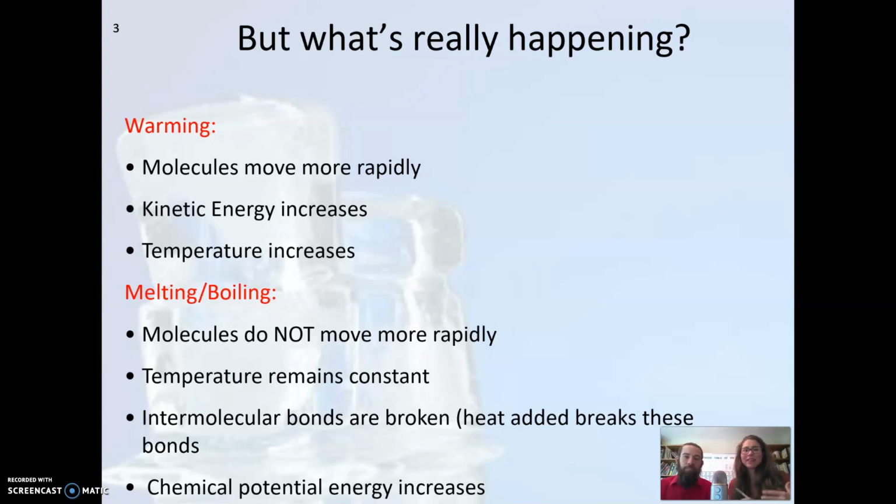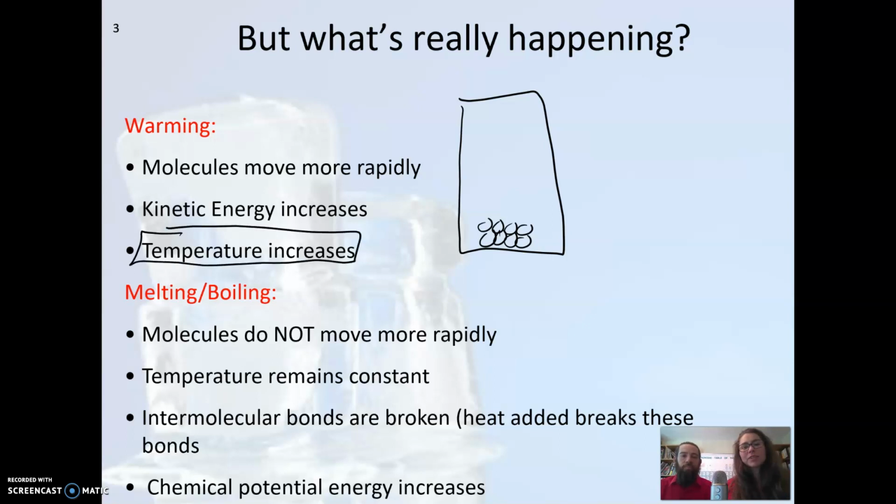So when we have that solid block of ice, if I just kind of draw this, I have my ice in my nice repeating solid crystal here, and as I add energy, or once we take it out of the freezer, it starts to absorb energy. Those molecules are vibrating more and more. That means that the kinetic energy is increasing, right? Temperature is average kinetic energy. Well, what's kinetic energy? Energy of movement. So our molecules are moving faster.